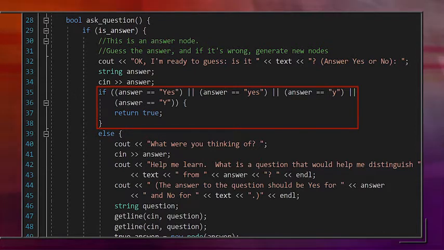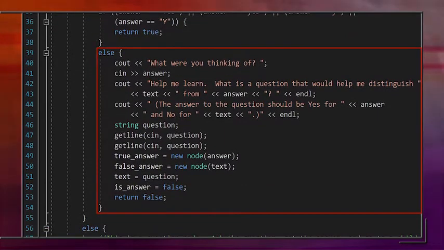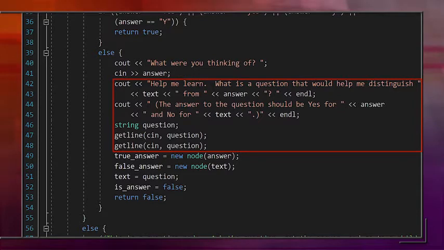The game's over, hooray! On the other hand, if our guess was not correct, we need to update our decision tree. So we first find out what item the person was thinking of, and this is going to become a new answer node. We next ask the user to give us a question to distinguish our incorrect guess from the thing that they were thinking of.